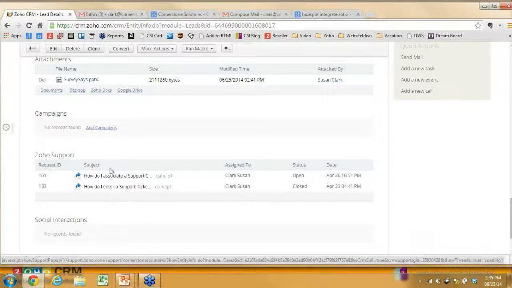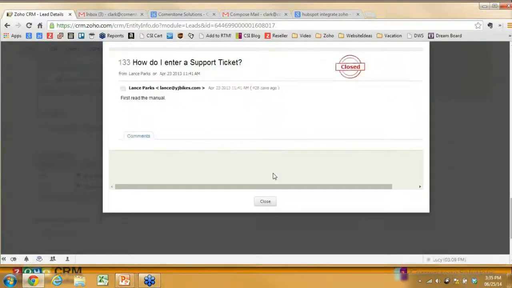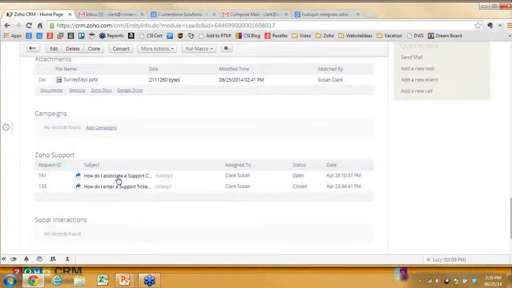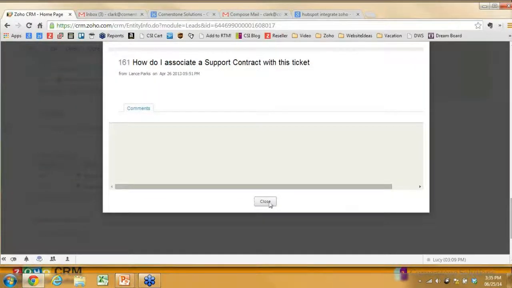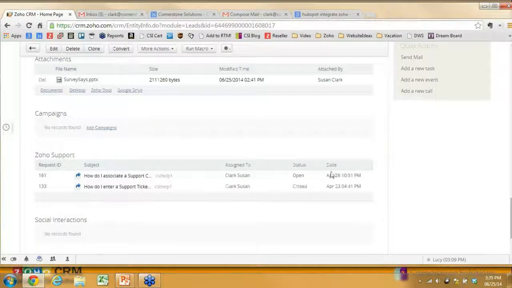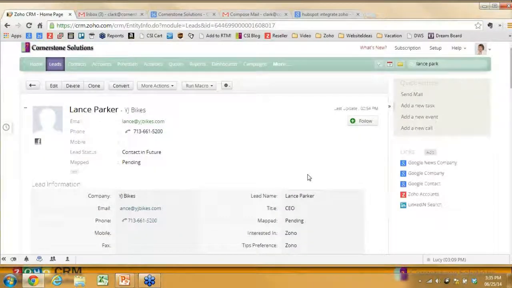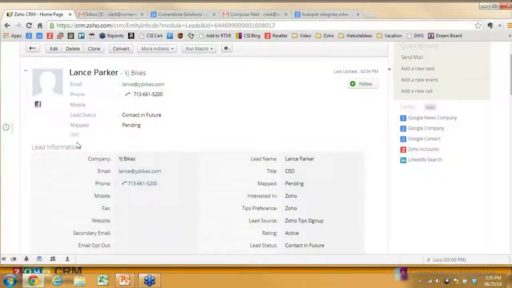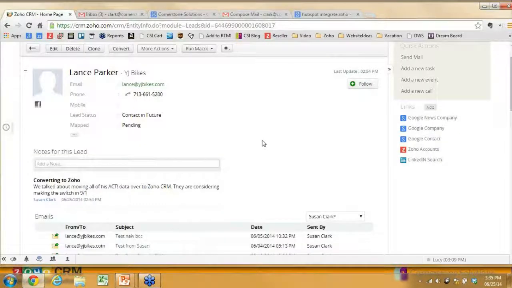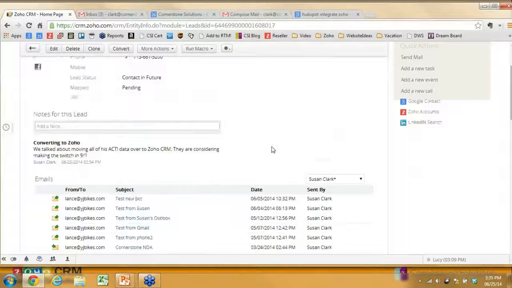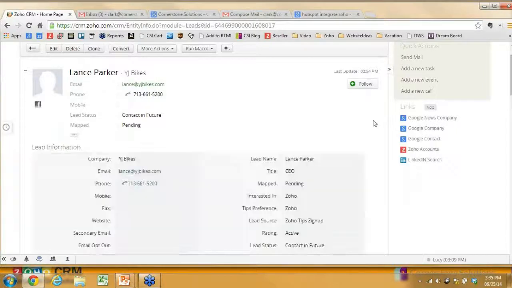I see he's got 2 open. Here's a closed ticket, and it tells me a little bit about the ticket. And then I can read an open ticket and see more about what's going on with that ticket. So it's pretty easy. You're just scrolling. If I don't want to scroll, I've got this little collapse button, so I can go straight to the notes and histories if I don't need to see the fields. So it's actually worked pretty well.